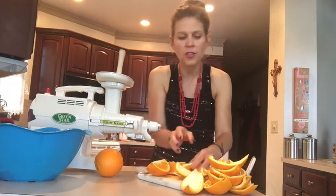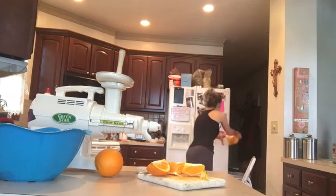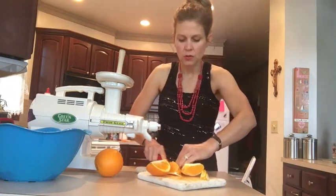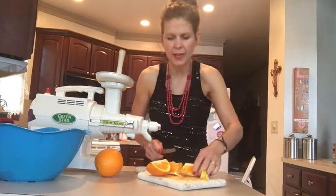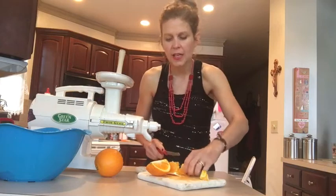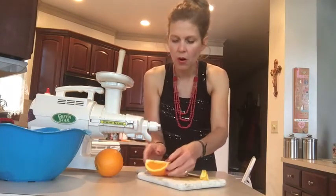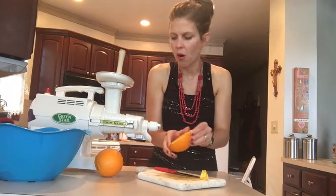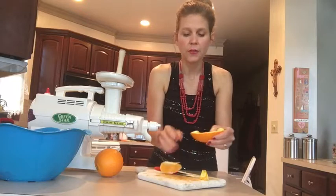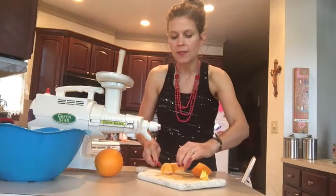But so as you can see, I'm just sectioning these off into little quarters, and we'll see how much juice we can get out of these 4 navel oranges. They're not as juicy as I thought they would be. I mean, some of them are, and some of them aren't. But guys, orange juice is really good for your skin. It's anti-cancer, and you need vitamin C.